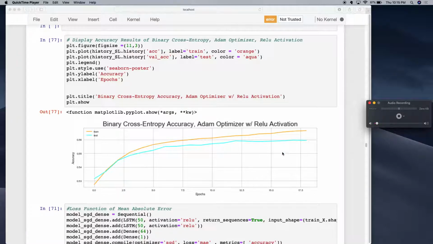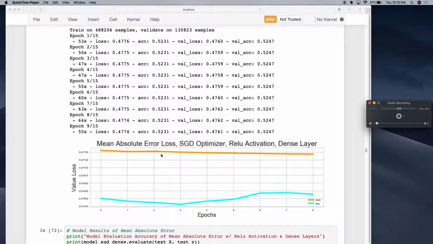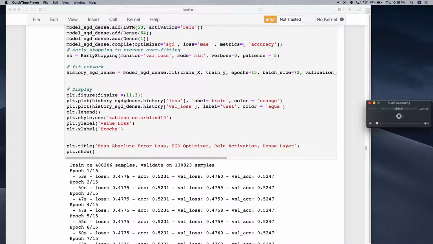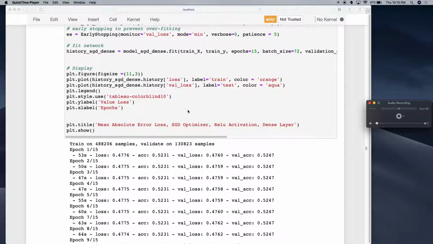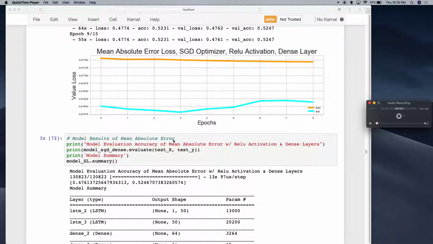But I then went on to switch from the binary cross entropy loss to using mean absolute error. And mean absolute error is more to do with predicting the actual stock price, but at the same time, I kind of wanted to just take a look at the mean absolute error loss. Even though I was just predicting a binary outcome, the mean absolute error still came in at 52% accuracy.